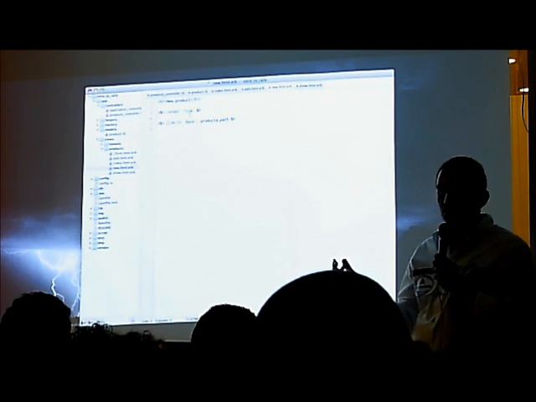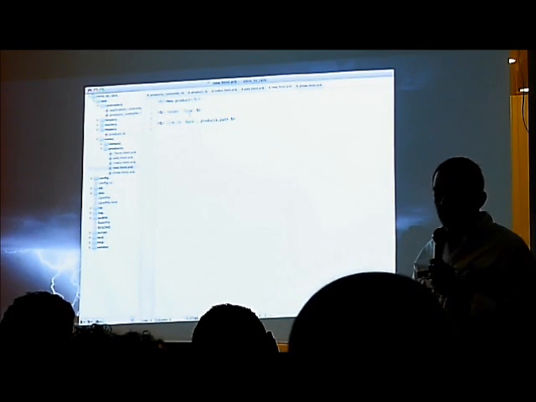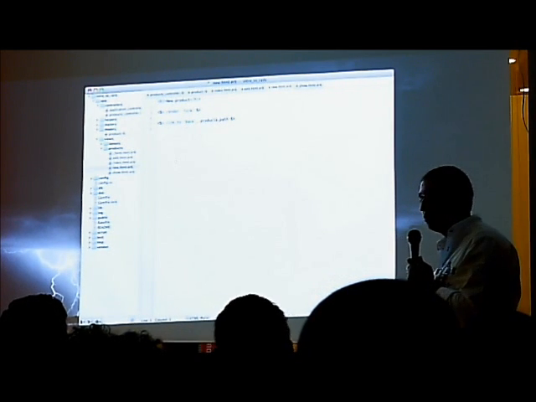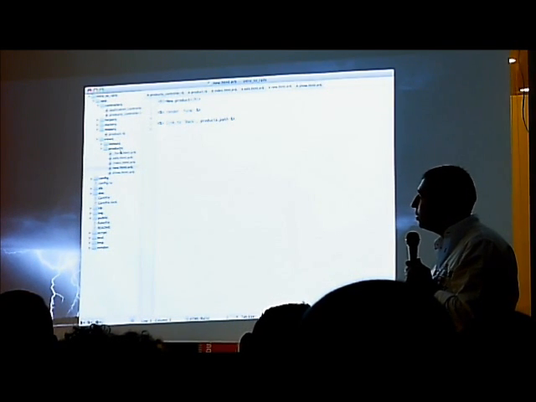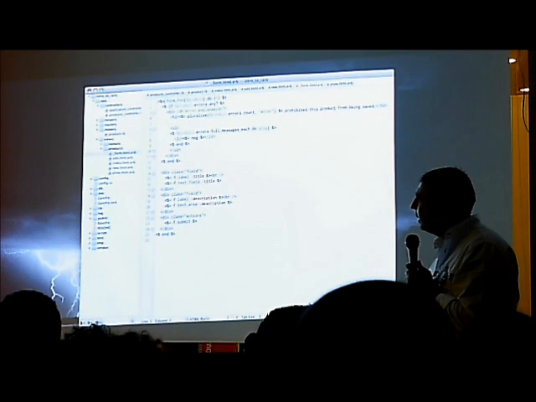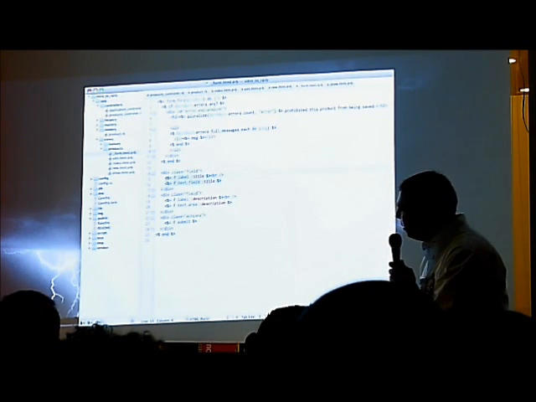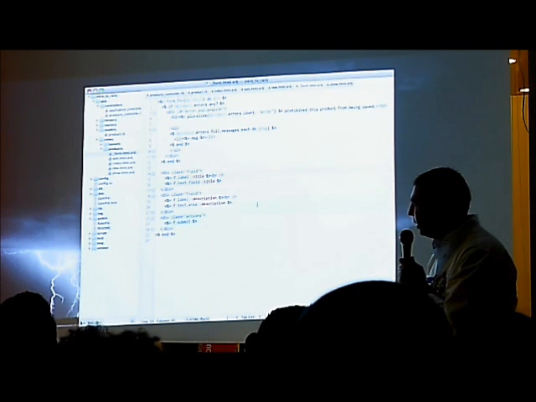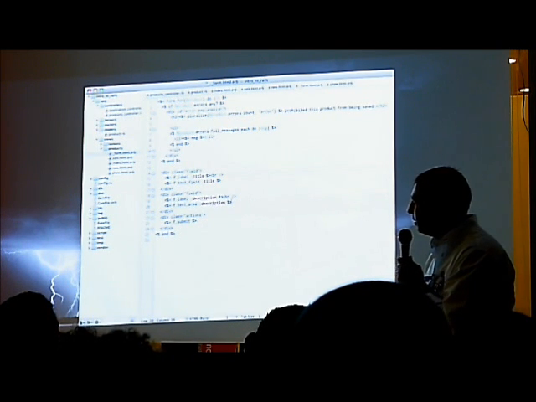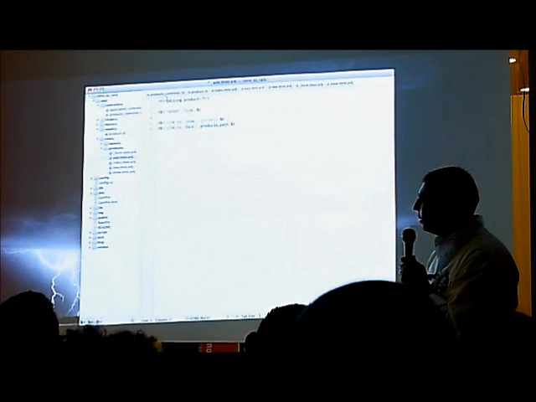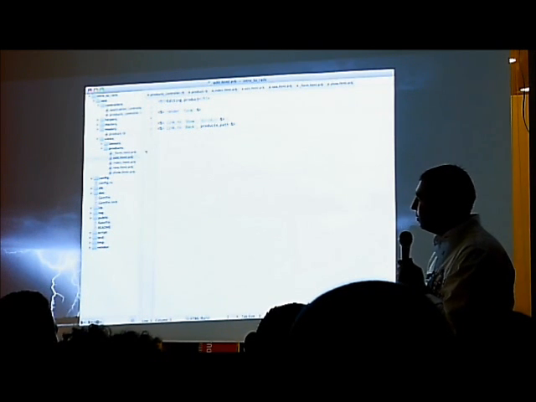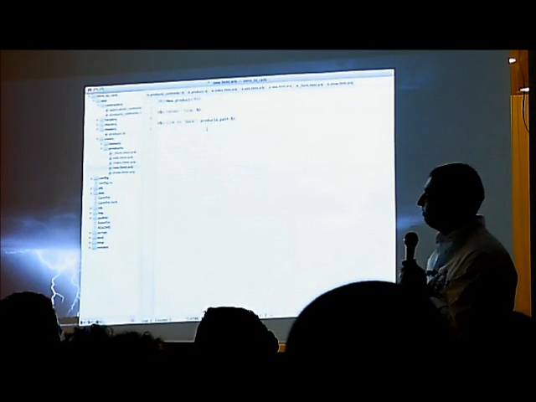You just have a partial that you reuse every time you want to edit or create a new record, which is here. And it has a title field and a description field. And this is called every time you load edit or new.